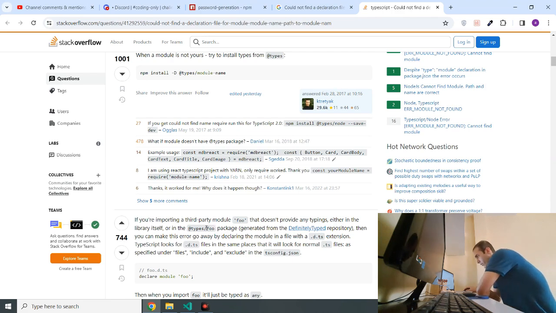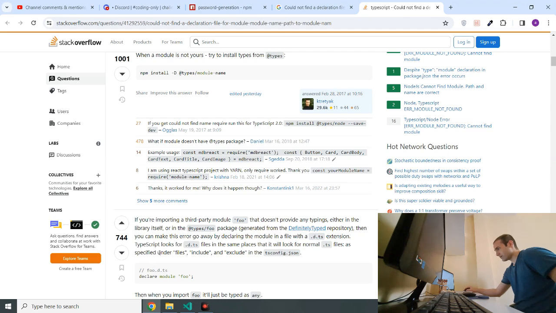If you are importing a third-party module that doesn't provide any typing, either in the library itself or in the @types package generated from the DefinitelyTyped repository, then you can make this error go away by declaring the module in a file with a .ts extension.